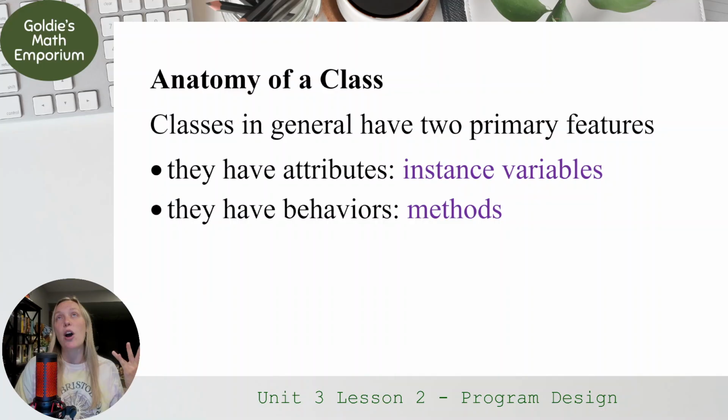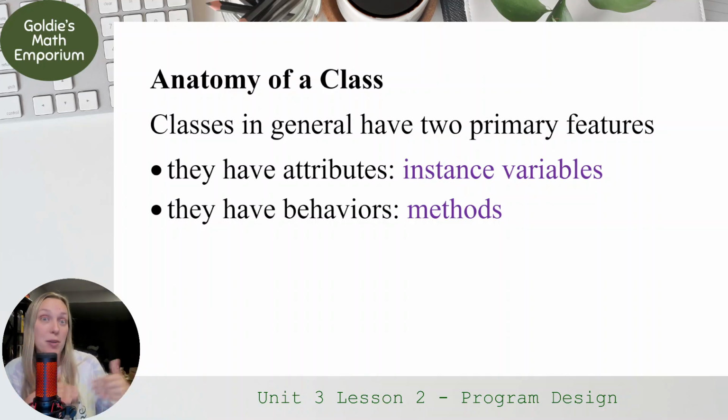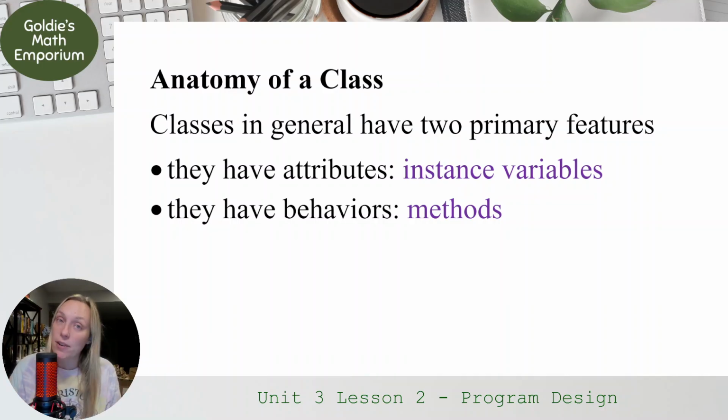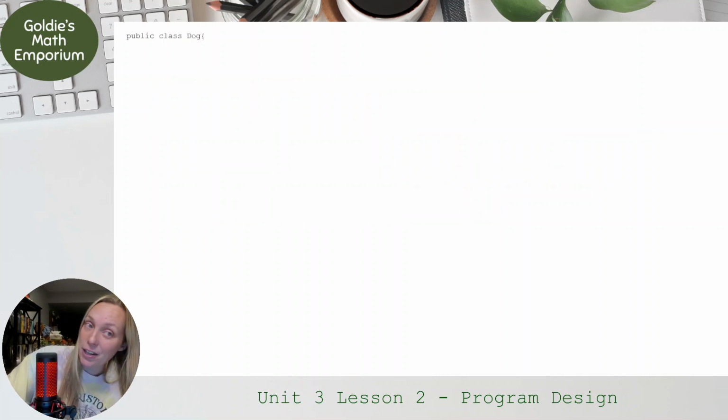And attributes are the data, okay? Also called fields, instance fields, a bunch of different names for it, right? But we control our data with variables, okay? So we set up variables to hold that data. And then objects also have behavior, and we use methods to define that behavior.